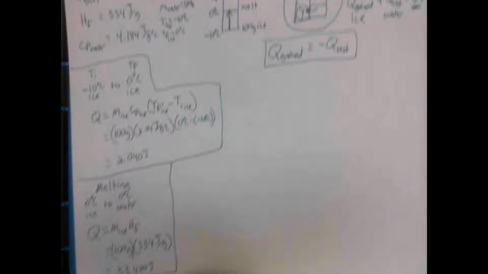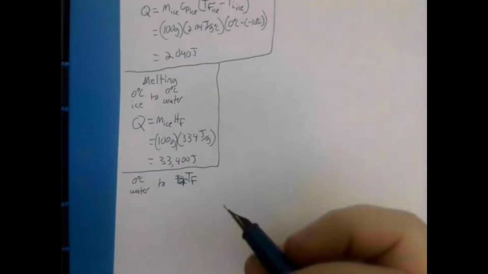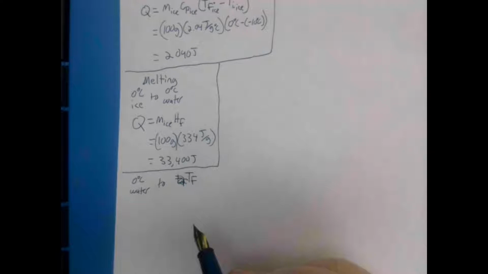And I should be using capital letters for T. Lowercase letters is time. Capital letters is temperature. And it would be water too, so there's no phase change. So it would be Q equals the mass of the original ice times, but now the phase is water, so we'll use Cp of water. And we do the Tf minus Ti for this portion, which Ti is 0. So this cancels out because it's 0.